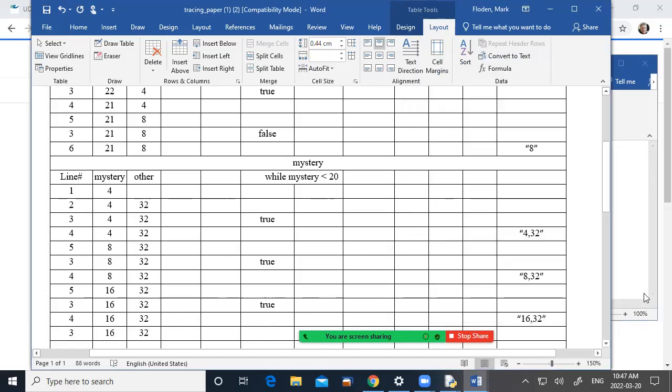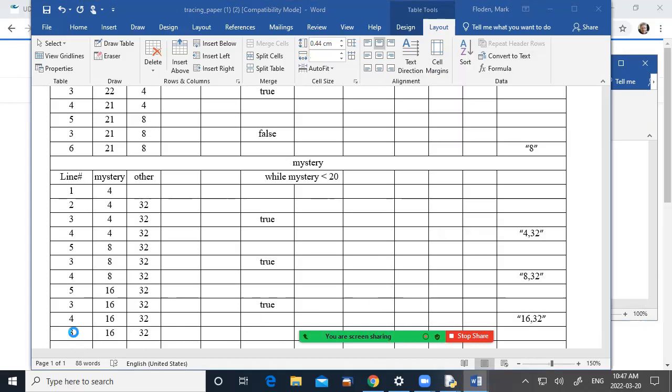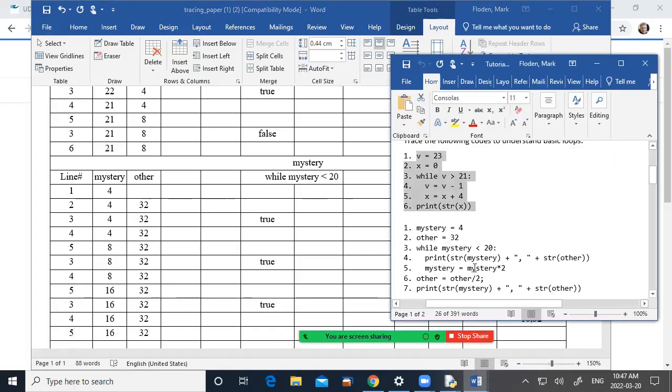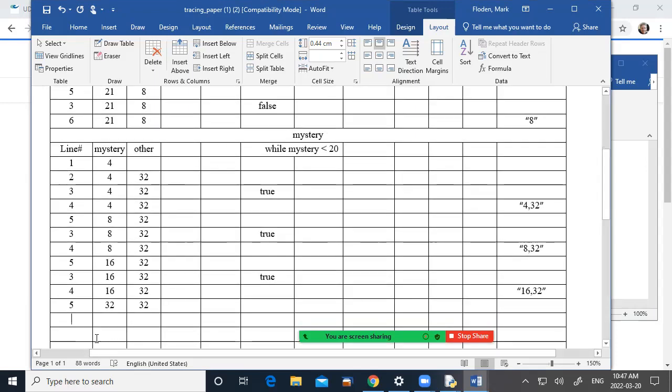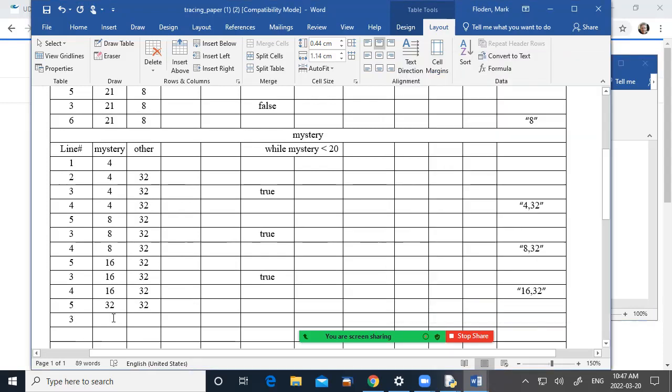Okay. How many times do we have to do this? Quite a few, right? Did I get that right? Did I miss something? It looks like I missed some. Oh, yeah, I missed line 5. Oh, sorry. I knew that looked bad. Okay, so what happens at line 5? Before we go and check, we have to multiply the mystery by 2. So the mystery has to become 16 times 2 is 32. So now we go to line 3. Sorry, because we had to do line 4 and line 5.